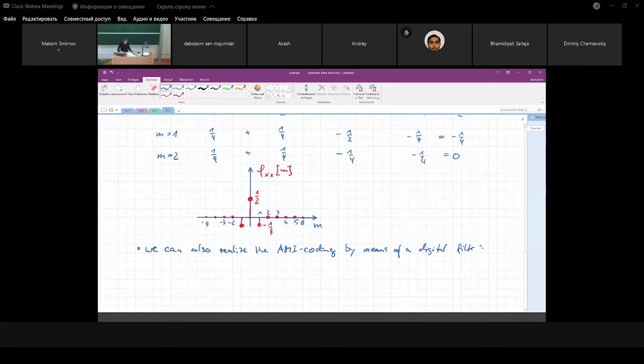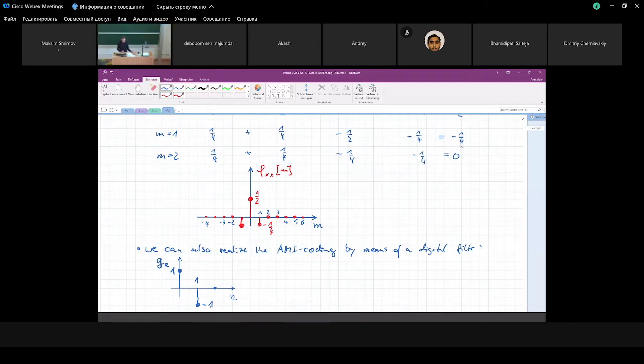Let me just draw the impulse response of this digital filter. This is quite easy to understand, I think. The filter only needs a memory depth of one. It takes the actual sample, so this is what we see here, g_n, the impulse response of our filter, over time n. It takes the actual input, x_n, and then the previous input, x_{n-1}. This is a first order digital filter, because it has only one memory. It then takes the previous input and weights it with minus one.